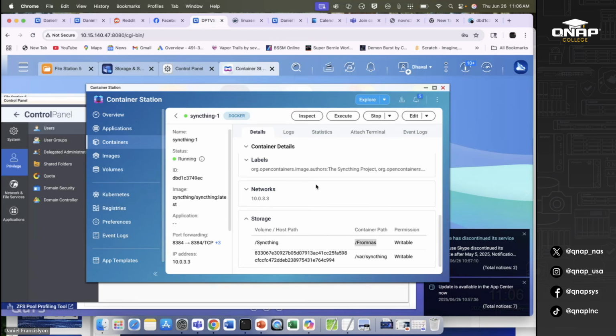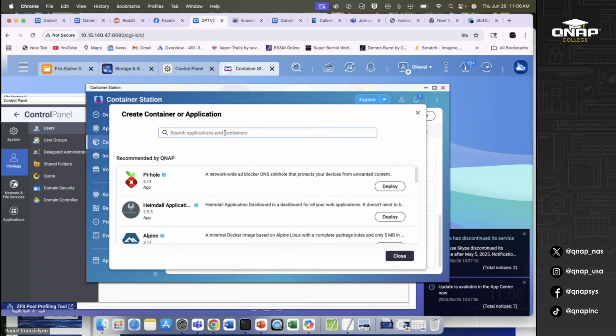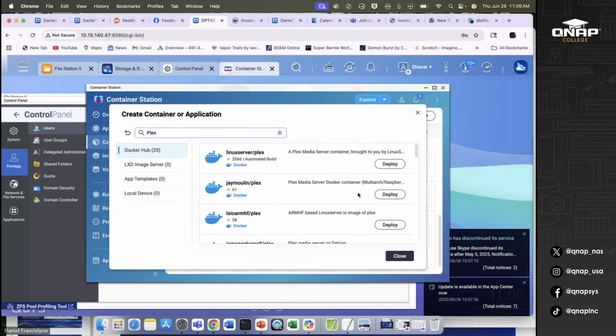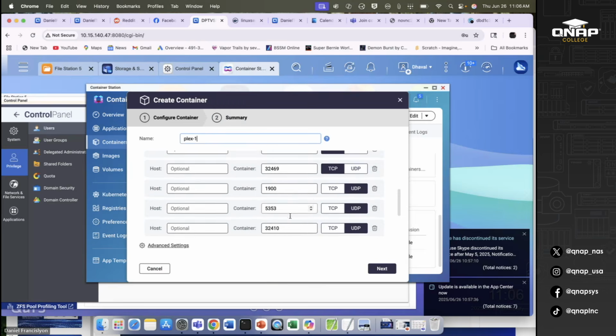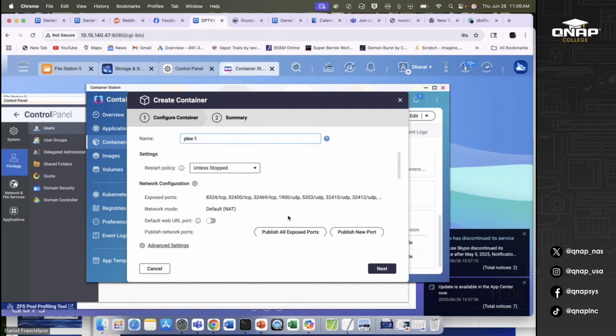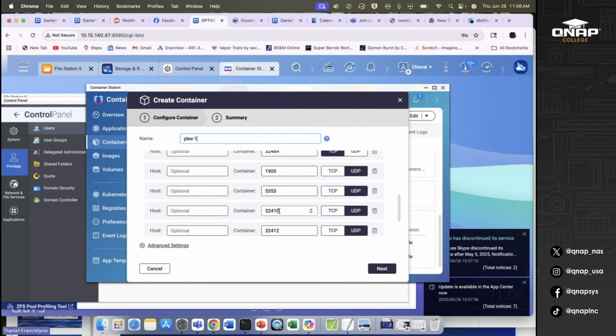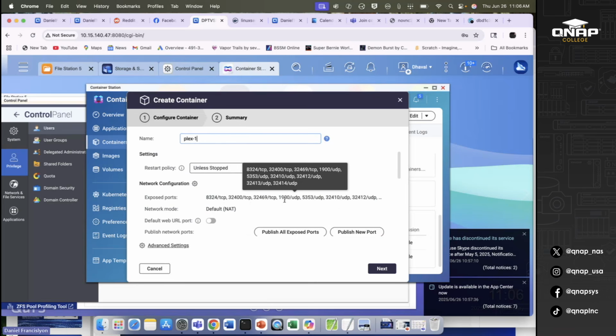So next, let's talk about Plex. So I could copy paste all these ports, but I'm gonna do something slightly different.